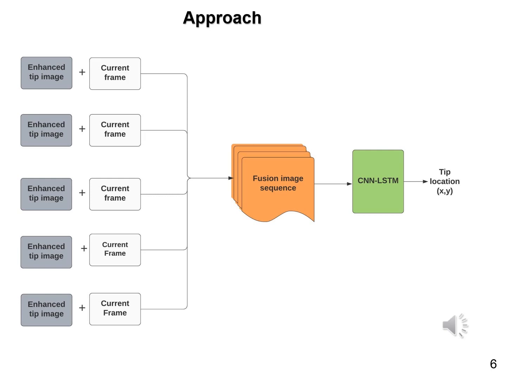First, we enhance the needle tip from logical subtraction of the current frame, which acts as the foreground, from the previous frame, which acts as a dynamic reference or background. Here we achieve an enhanced needle frame without requiring information about the needle trajectory. And then after that, we fuse the enhanced needle tip images and the corresponding beam mode images and feed multiple consecutive fused images to a novel CNN-LSTM framework, which localizes the needle tip in the last frame of the sequence.